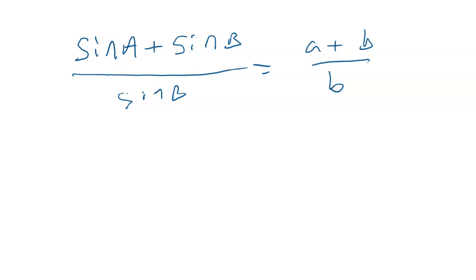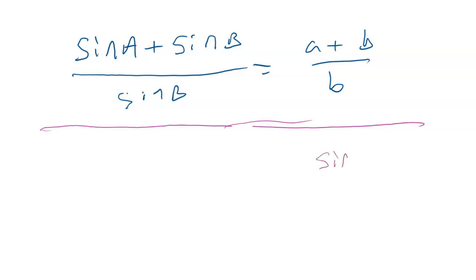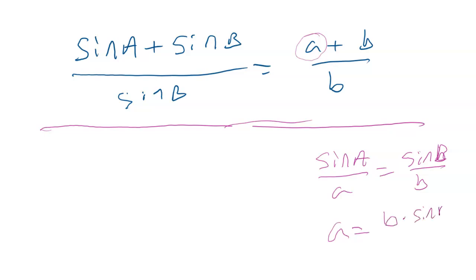All right, so I do have the law of sines here. Not law of cosines yet. So I'm going to write it down and do some side work here. I know sine A over A is equal to sine B over B. And then I want to solve for A here, because that's what I want. So A is equal to B times sine of A over sine of B.